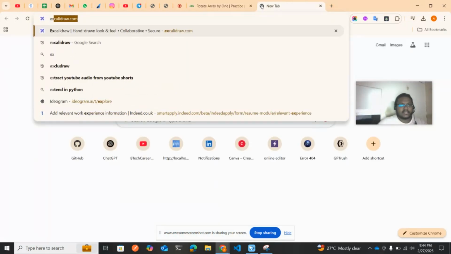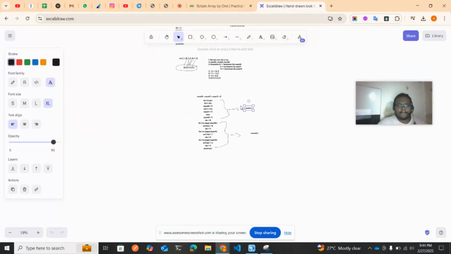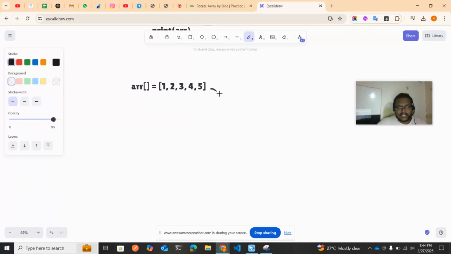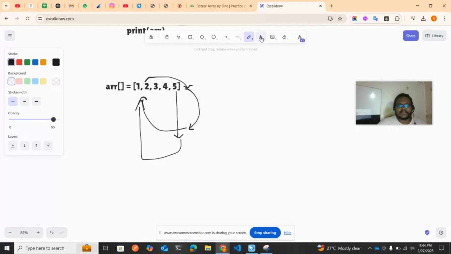Okay, so example draw, and then let me paste it here. What they're simply saying is, if it is in a clockwise manner, we need to move this one in this manner, and we need to move only one position. Which means this 5 will be replacing the position of 1.